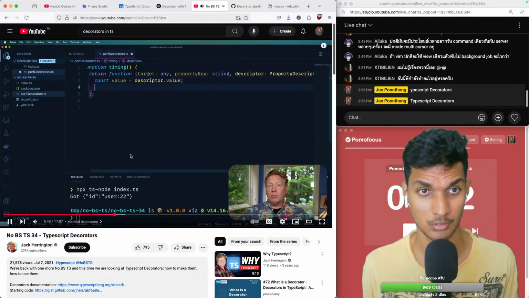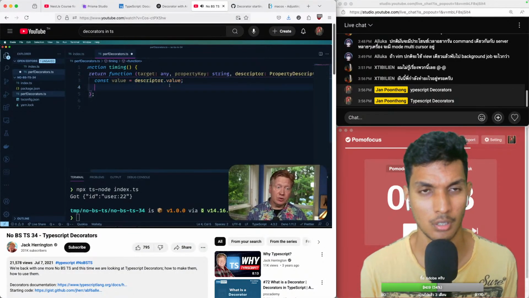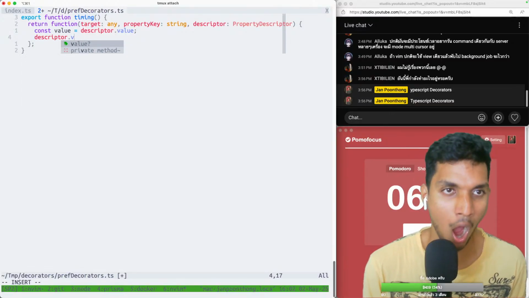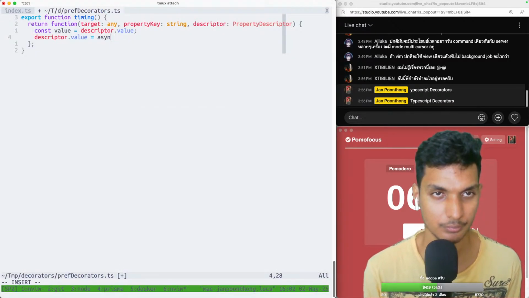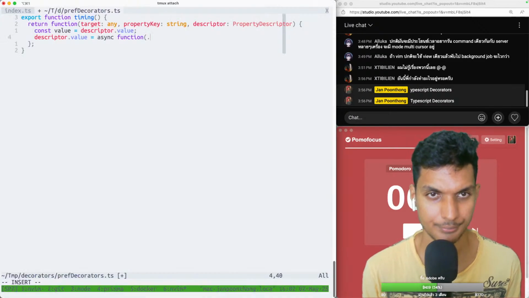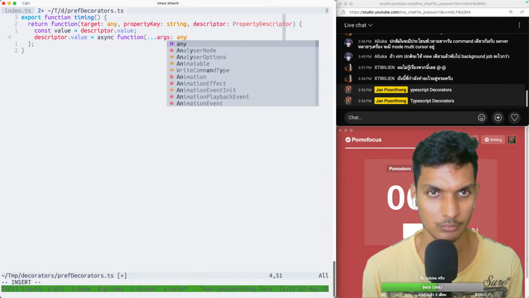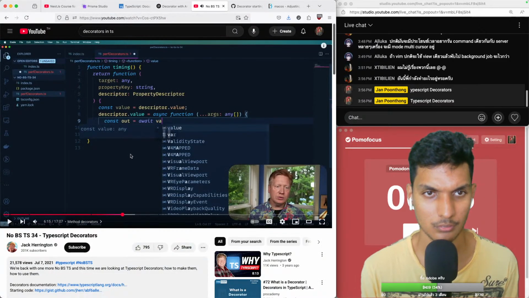And then we're going to replace descriptor.value with our function. So we're going to say that descriptor.value is a new function. It's an async function. And it takes a set of arguments of any type. All right, the next thing we need to do is run that original function. So we need to get the output of that, and we need to await our call to value.